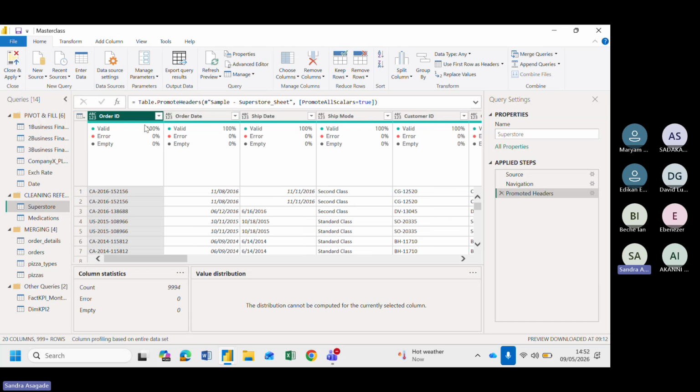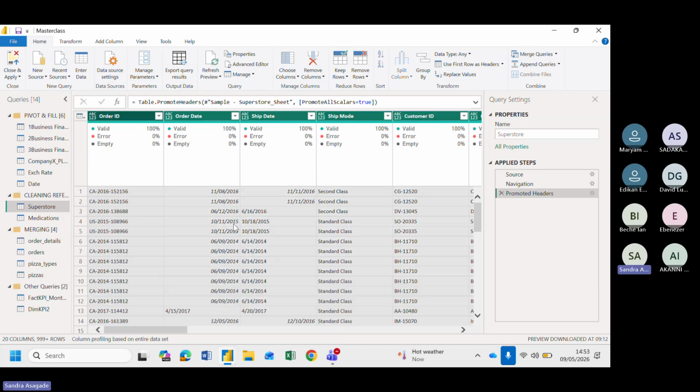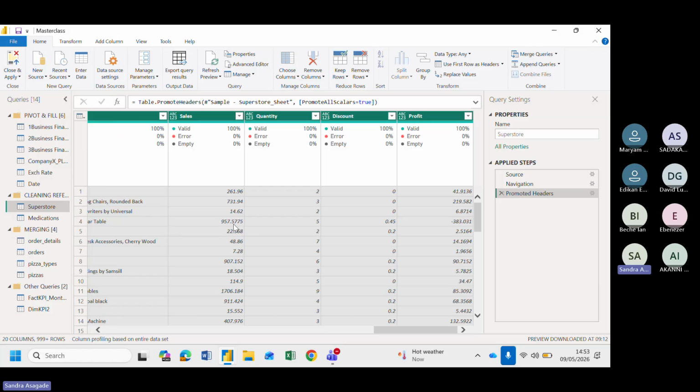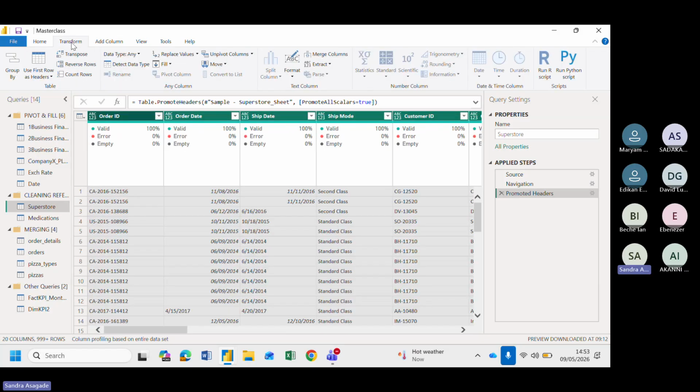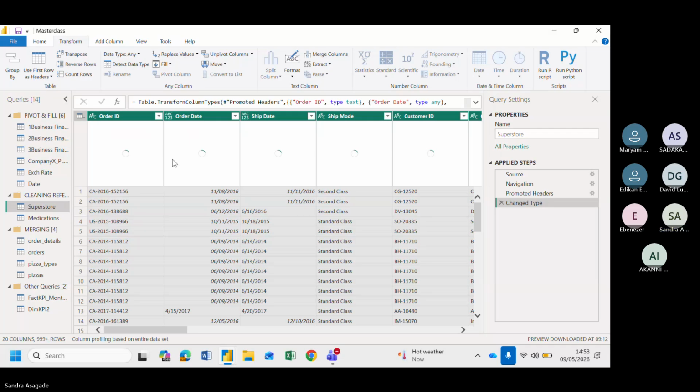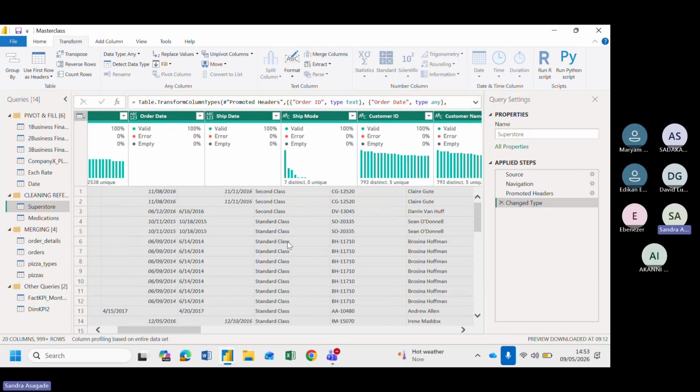All right. So what I'm going to do is select all my columns. To select all your columns, first of all, you just select one column. Right now I've selected the order ID column, and then I'll press Ctrl A, which is going to select everything. Then I'm going to go to my transform tab. In my transform tab, there is this detect data type button. It will automatically detect the data type of your columns or the selected columns. So I'm going to click on that. Okay, so this is good.